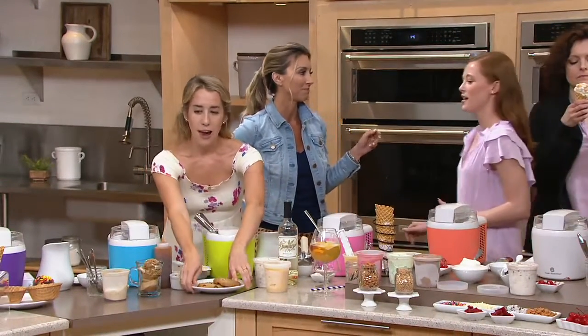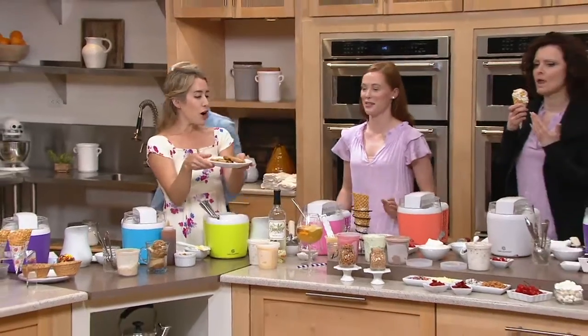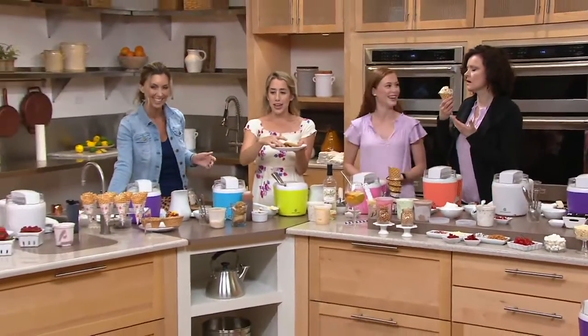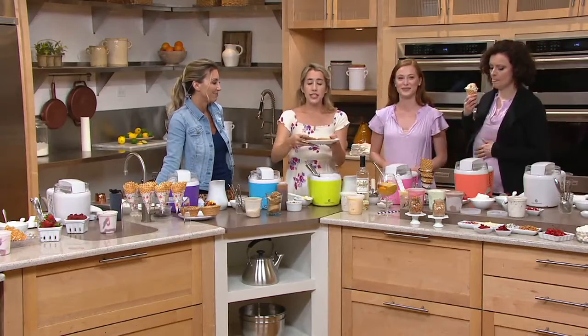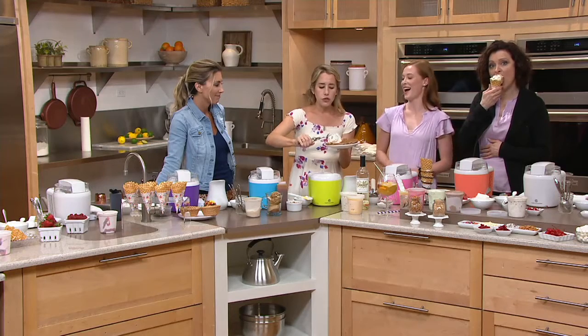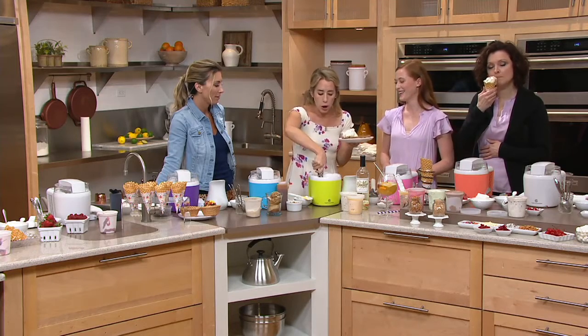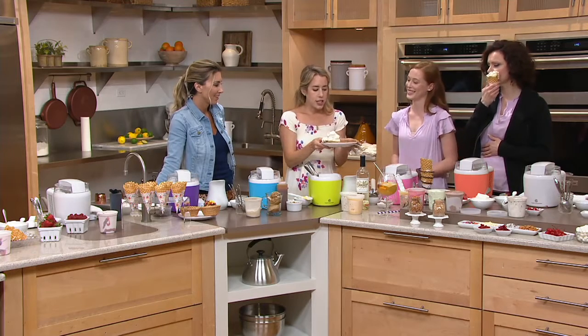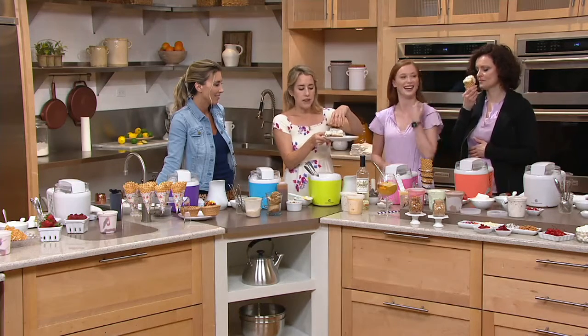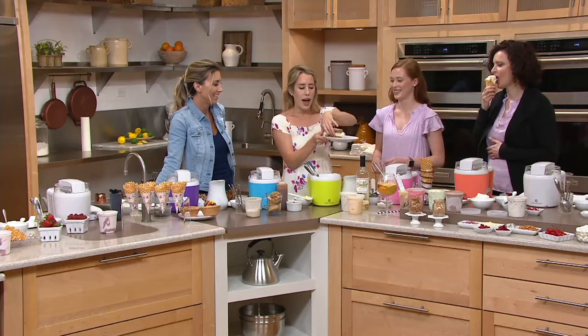Oh. Okay. How fun is this too? Homemade chocolate chip cookies or store-bought, whatever you want to do. Flip these over. These are still warm out of the oven. Scoop this in. Add whatever you want. You could do chocolate sauce. You could do marshmallow fluff. You can do whatever you want. Such a fun way to make dessert at home. You don't have to leave the house. Eat this on your back patio.